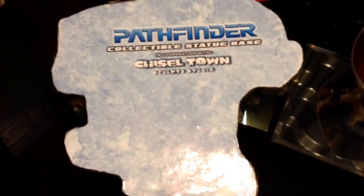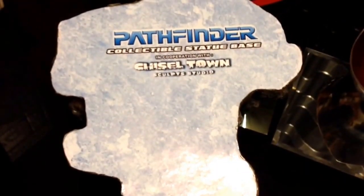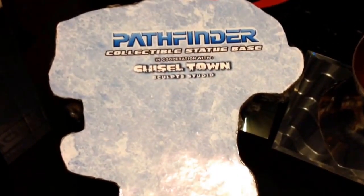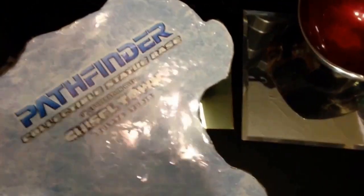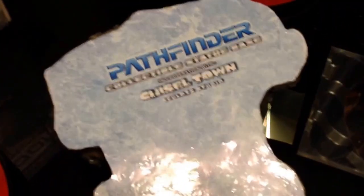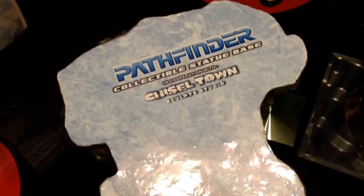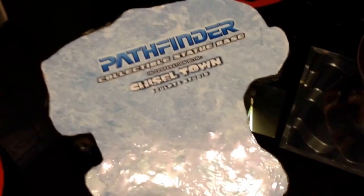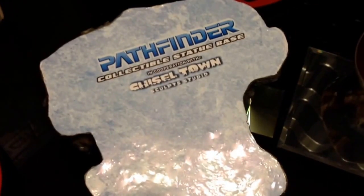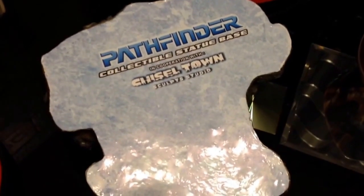Just one last thing, it even comes with a nice sticker on the bottom. Some nice artwork, just to give an idea. This is medium weight. I wouldn't say it's light by any stretch of the imagination. I'd say it's easily as heavy as some of the Sideshow bases that come out. I wouldn't say you're getting any less of a heavy piece for it. But yeah, it's great. Thanks.